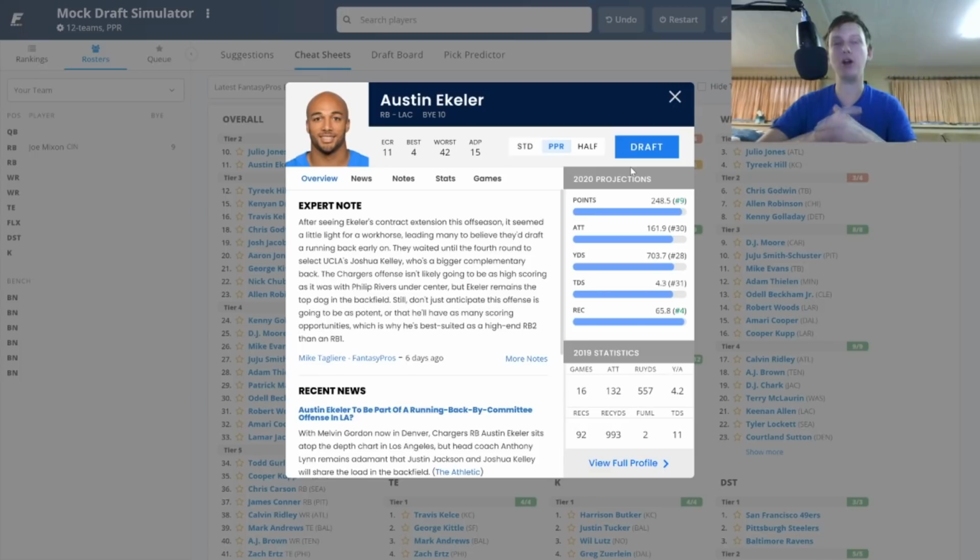Ekeler can catch the ball, both at excellent rates. I would not be surprised if he had 1,000 rushing yards and 1,000 receiving yards. That's just how good of a player Austin Ekeler is. And now that Melvin Gordon is gone, it is going to be the Ekeler train in LA, and he's going to be doing his signature guitar celebration in the end zone a bunch of times this year.